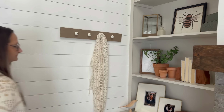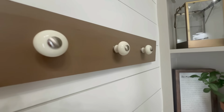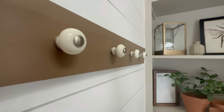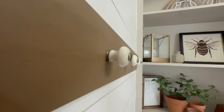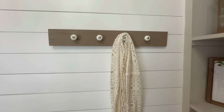That helps you get organized either in your entryway, so you can add your coats and scarves and things like that to it. You could put this in your bathroom and use it for towels. You could put this in your bedroom to hang jewelry. So many different ideas and such a great price using some scrap wood and those clearance knobs from IKEA.